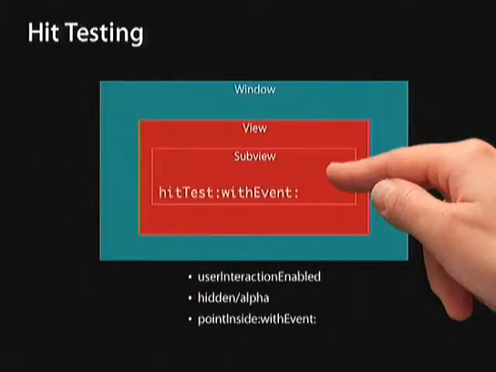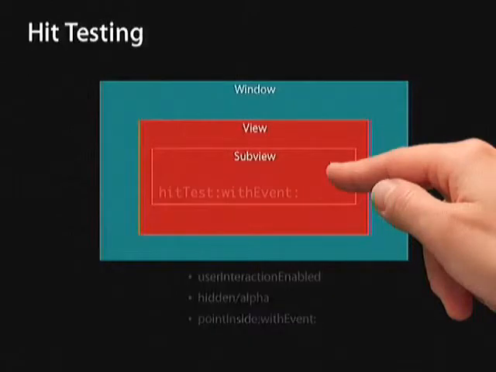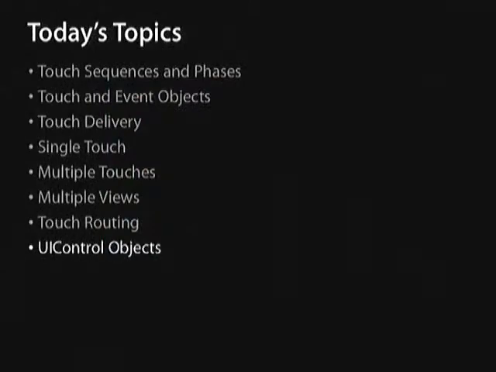And so anyway, once the view has determined that all of these things are true for itself, it then recursively hit tests all of its subviews and gives all of them a chance to see if it's in it. So it'll call hitTest:withEvent: on the subview. And that will, again, run through the same thing, check to see if its user interaction is enabled and all these bits. And whatever the leaf view is that decides, hey, I'm the one that was hit, it'll return itself from hit test. And that'll just get passed all the way back up to the UIWindow. And the UIWindow says, all right, well, it was hitting me and this subview. And those are the things that end up, when we create the UITouch, getting passed into the view and window properties. So that's the basics of how all this stuff works.